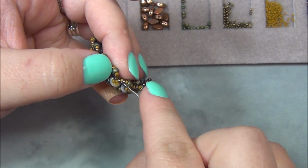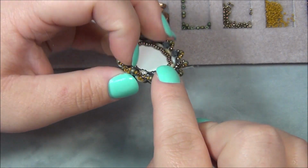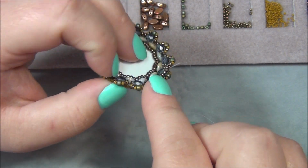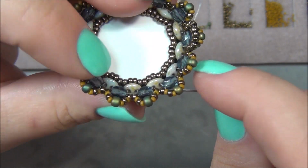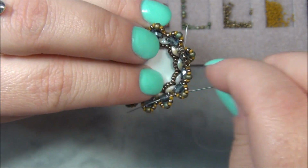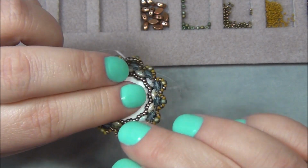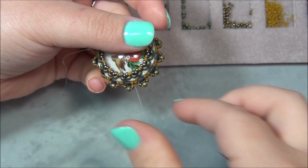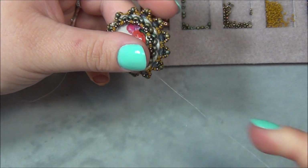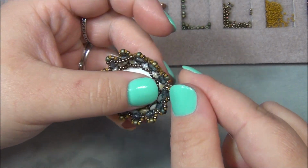This 15, or not 15, I keep calling them the wrong name. I'm sorry about that. Okay, through the 2 11s, that one and that one. And then out through this 4, just this 4, because this is where we're going to add our second bail. Make sure I'm not caught on anything. And you're probably thinking, how is this going to work? You'll see once we get there.